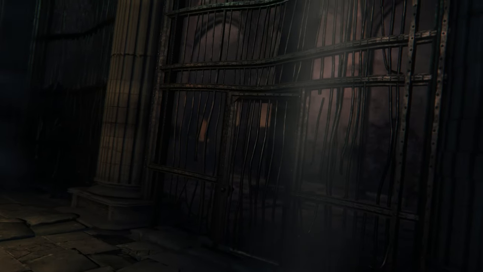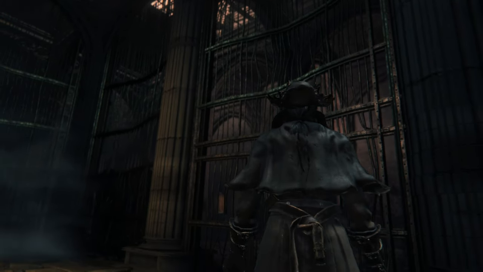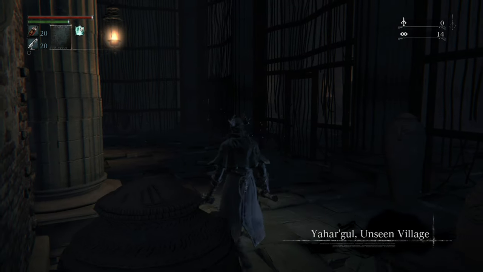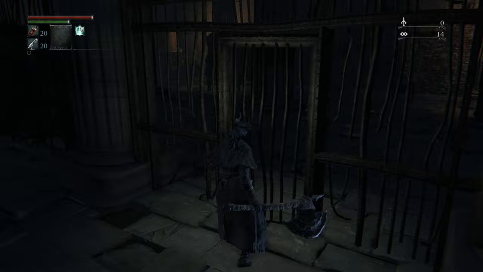Okay, so there's a lot going on here. I'm basically just going to show you how to get out and what to do here. There's a really great weapon in this place that I'll show you how to get. I will warn you, though, this is pretty high level. You don't really want to be here, so I'm more or less just going to show you how to escape. All right, you can open your cell door.